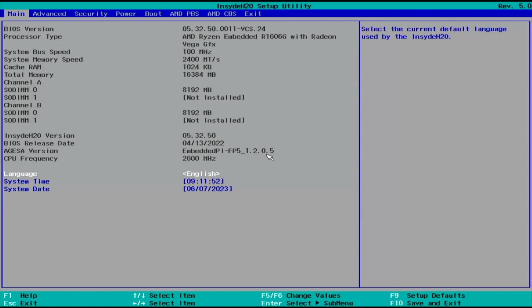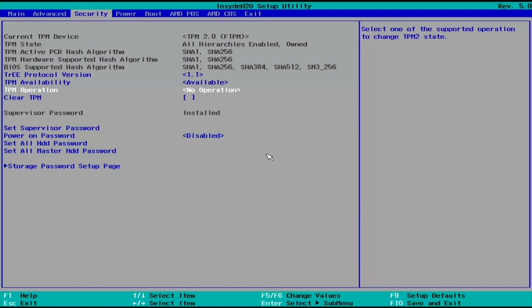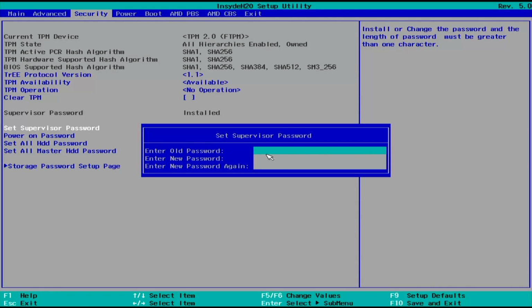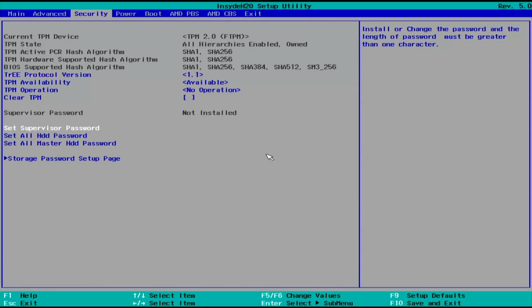So now that you're in here, first of all, you can disable the supervisor password. So we'll go right here. As you can see, supervisor password is installed, and to remove it, just go to set supervisor password, type the old password, and then hit enter on enter new password and new password again, and that should be disabled now.